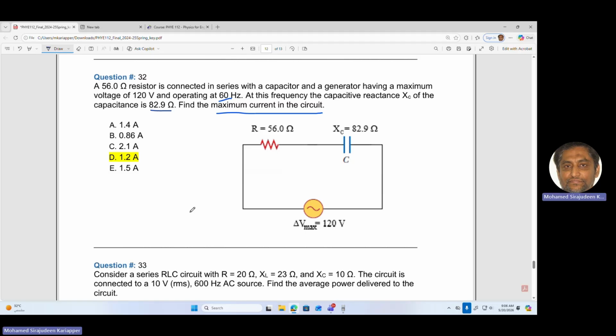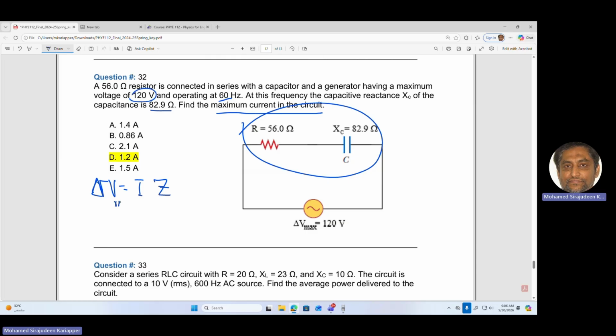So again, you should find the formulas in the formula sheet, chapter 21. So it is Ohm's law. Ohm's law tells you the voltage delta V is equal to I times impedance. Now I have to say impedance. If it is resistance only, I can put R. If it is reactance only, I can put X. Here we have both resistance and reactance together. So the impedance. So delta V is 120 volts.